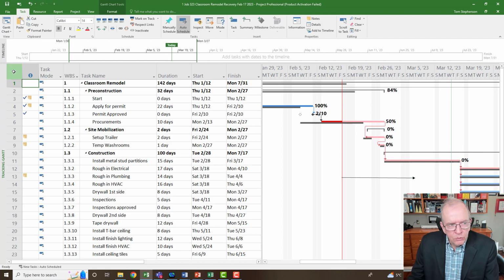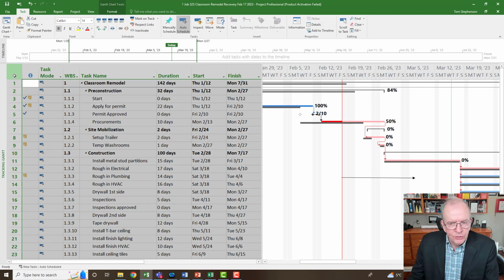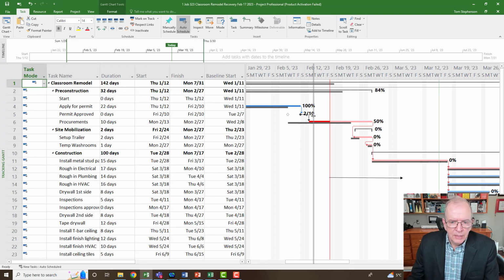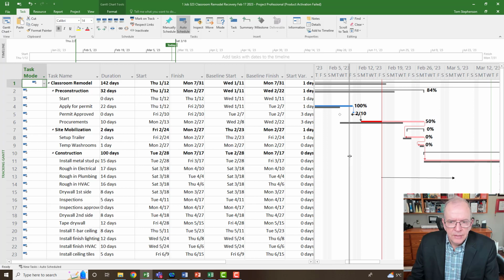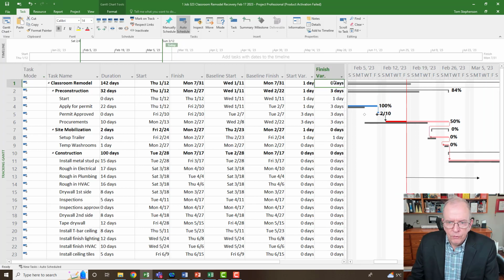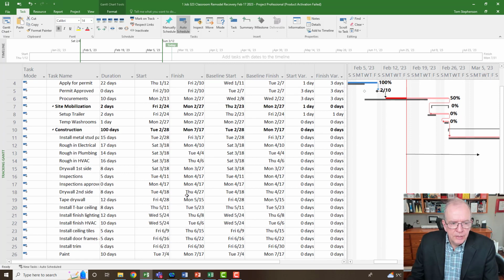Currently, if I go to my variance screen, which is very good to do while you're in the tracking Gantt, click the square icon box over here, right click. You can see currently my project has a 0 variance overall. So I have gone from having lost 3 days over here to recovering that time and getting it back to 0. Today, what I want to show you is the insertion of a change order. This arrow I just stuck in there to point out that we were looking forward when we were doing the recovery. I'll just delete that for now.